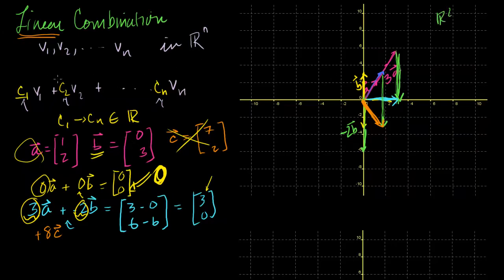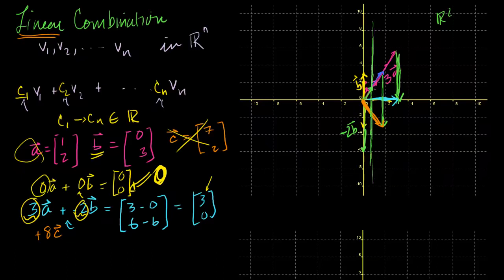And let's just think of a mental visual example. Wherever we want to go, we could go arbitrarily. We could scale a up by some arbitrary value. So this is some weight on a. And then we can add up arbitrary multiples of b. b goes straight up and down. So we could add up arbitrary multiples of b to that. So we could get any point on this line right there.